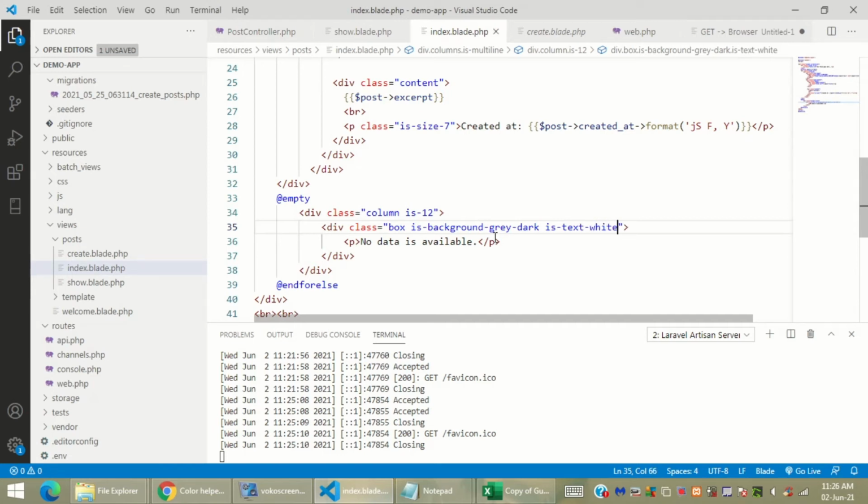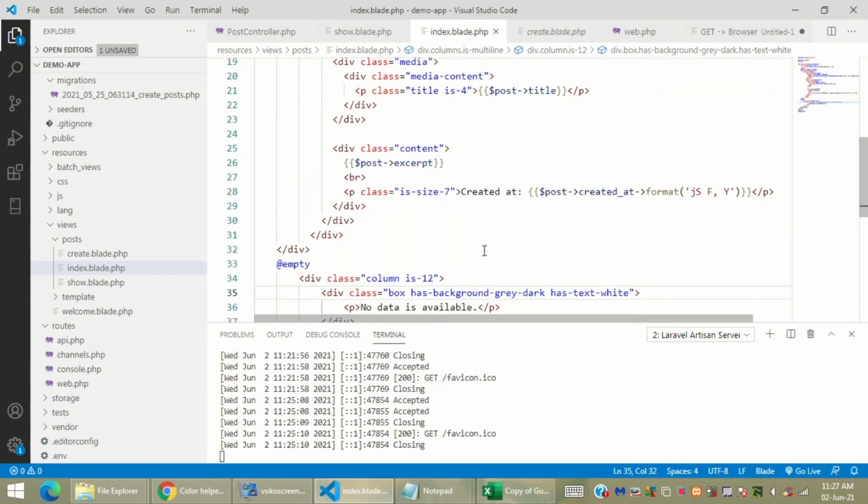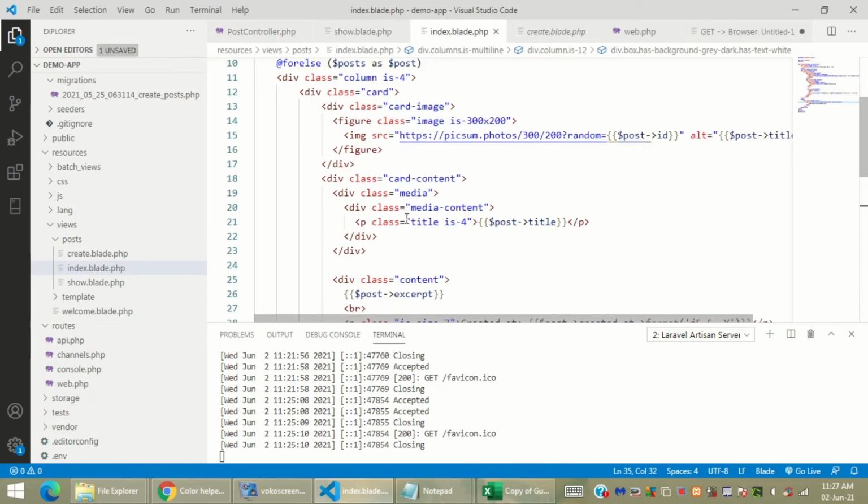So if there is no data inside the database, then it should show me no data available along with this stuff. Remember, I am creating all these things inside the index method, or index.blade.php, and not inside the show.blade.php.